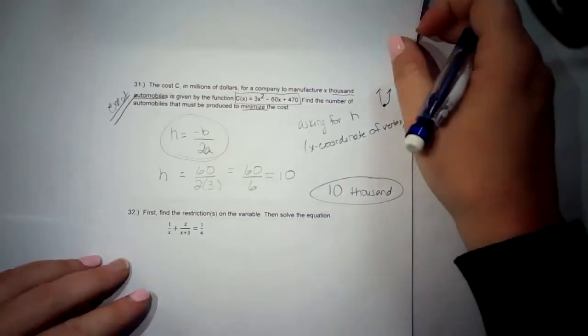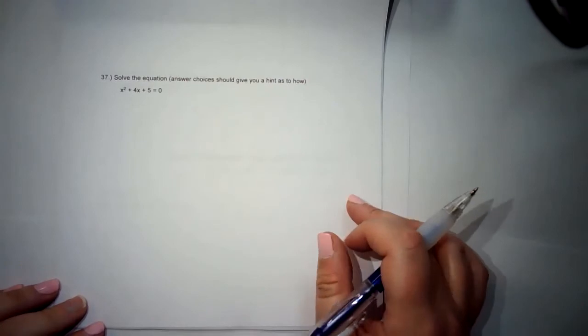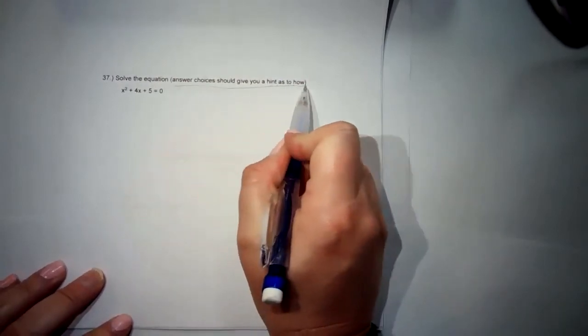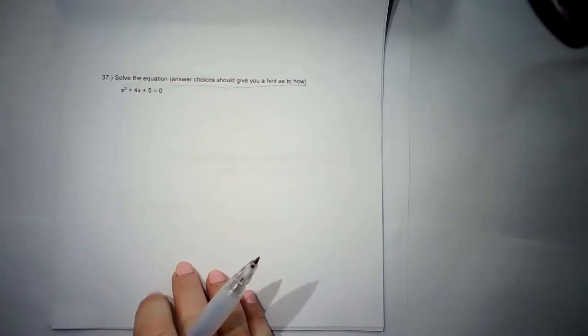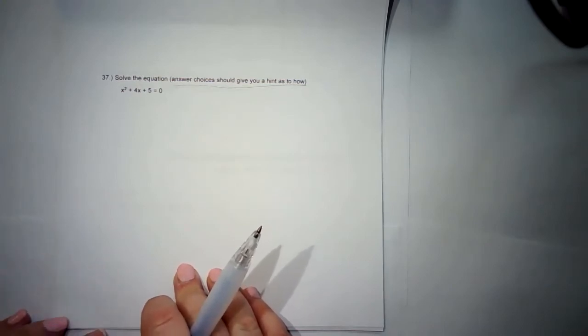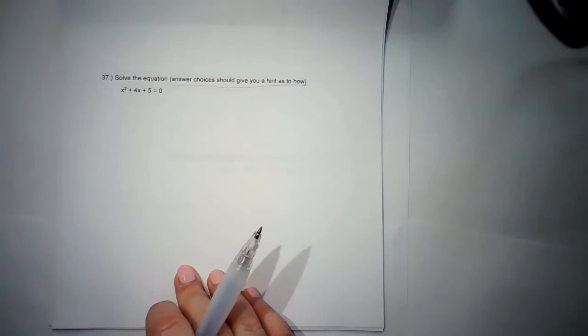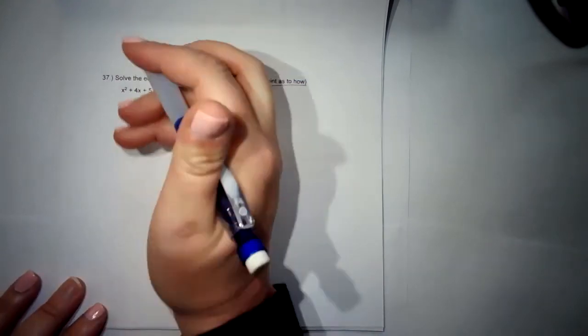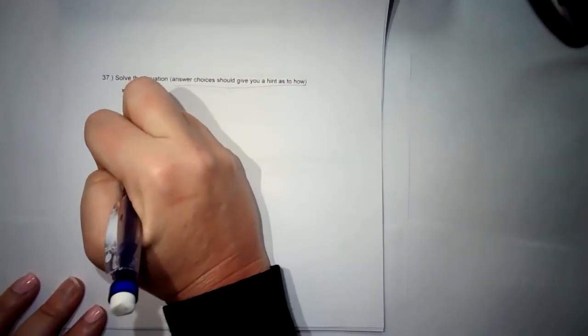Okay, we are skipping along till 37. Everybody okay on this guy? Okay, 37. All right. So solve the equation. It's a quadratic, but look at your answer choices. Now, the last quadratic, I told you were going to have really nice choices, so we knew to factor. This guy, look at your choices. He's going to have ugly choices. He's going to have i's in his choices. When you see i's in your choices, what are you going to do? Quadratic formula. You're going to have to remember this.